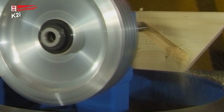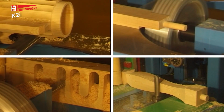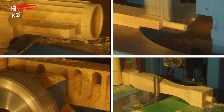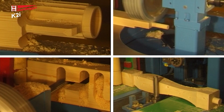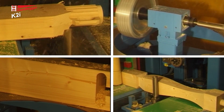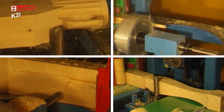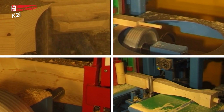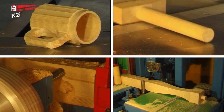Tread mortises for stair stringers are cut by the K2 to exacting tolerances. Versatility, like milling these children's toys, shows the limitless potential for the utilization of the K2. Glue lams, solid timbers, hardwoods, dimensional lumber, TJIs, and oriented strand boards can all be processed successfully on the K2. The K2 machine can automatically produce more parts in a day than are required by the most efficient carpentry shops. From rafters to stair stringers, the possibilities are limitless.